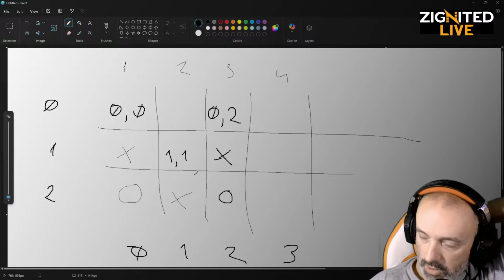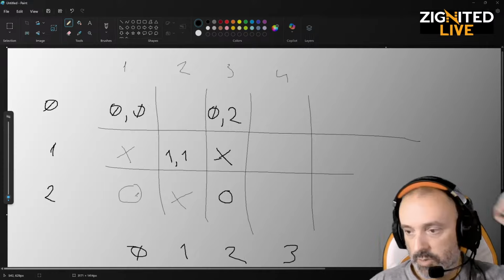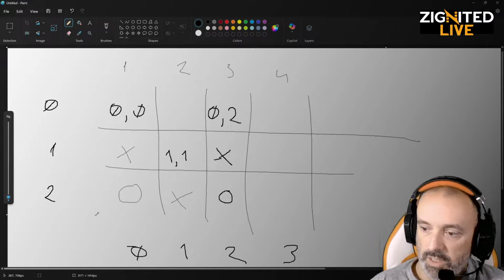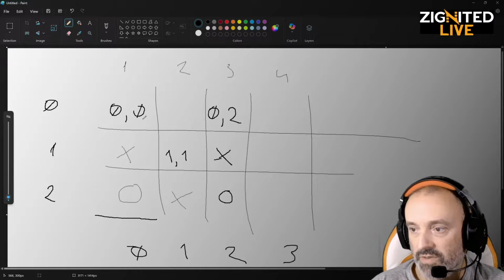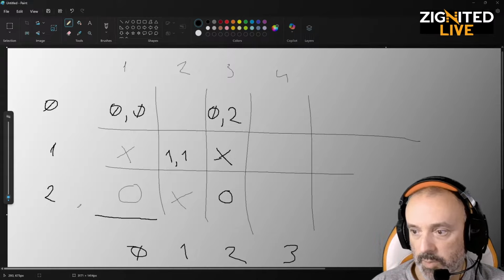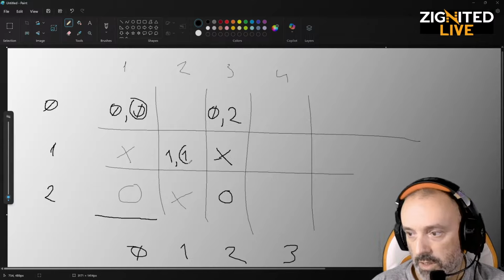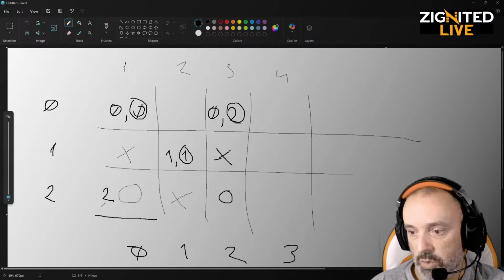So from here, we can conclude that it's probably the best idea to just go from this index. So the index of the column is fixed. This is what's the choice. But I don't know in which row I will put the piece. That's the dynamic part. So this part is fixed. We don't change it. But this one we have to play with. So I always have to try. I think this is the easiest way to do it.